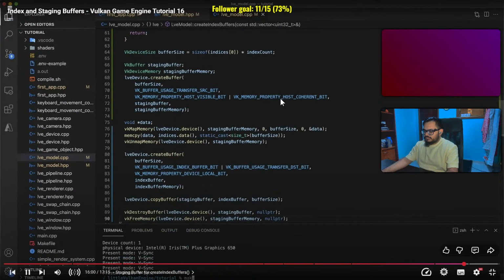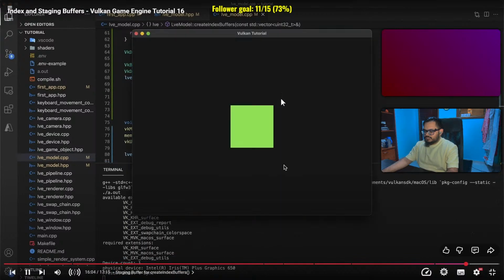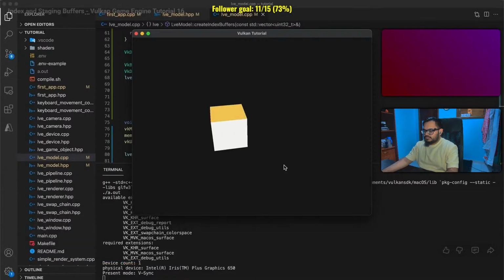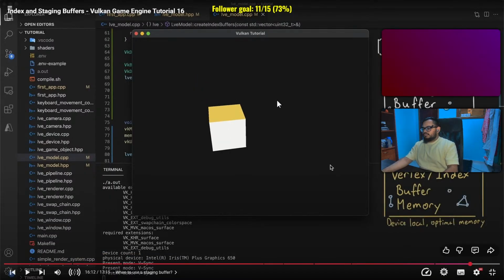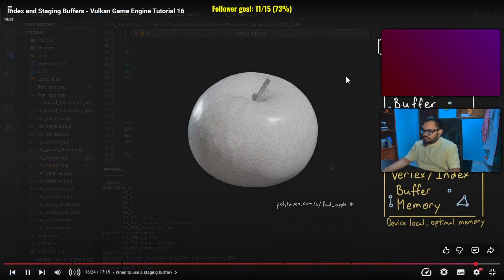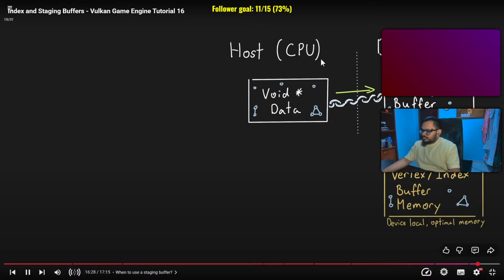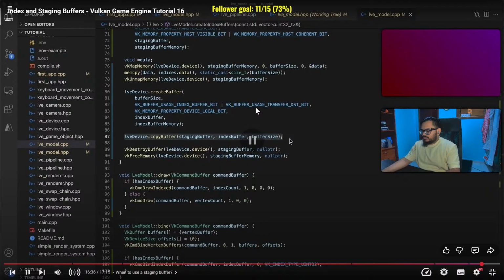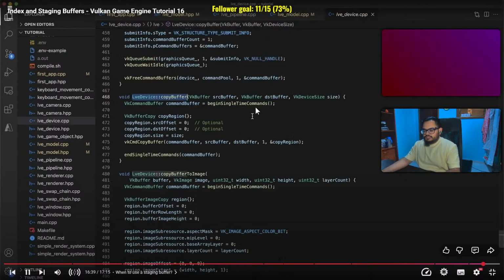And that's it. Build and run and things should work just as before, but we are now using more optimal device memory. This can make a noticeable difference after we start working with more complex models. So when should you use a staging buffer and device local memory? Well, it works best for data that is static, so 3D meshes are a good option. If you find yourself frequently updating the contents of the data from the host, then the extra step of having to copy the data from host visible to device local memory may actually negate any performance gains. Furthermore, the implementation I provided for the copy buffer function in the device class relies on a single time command.